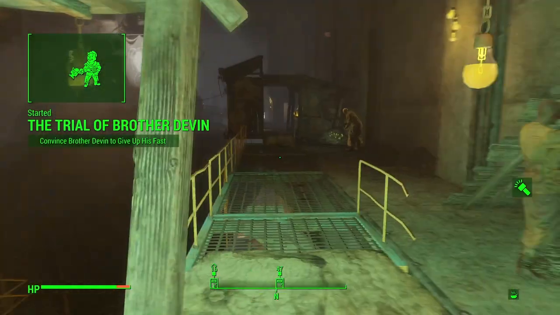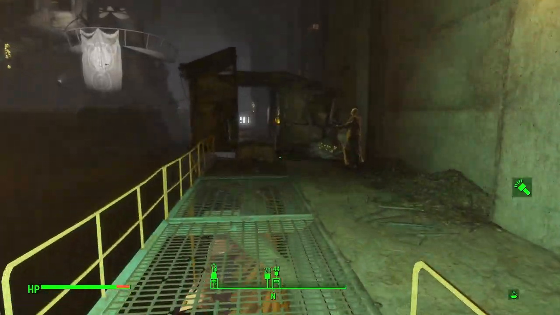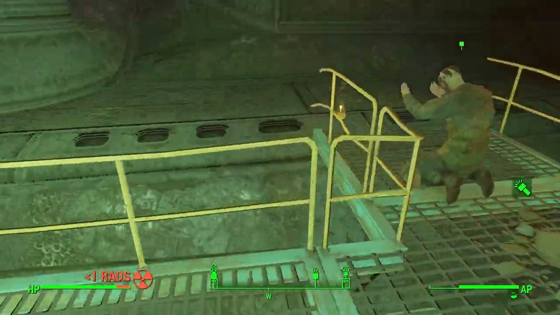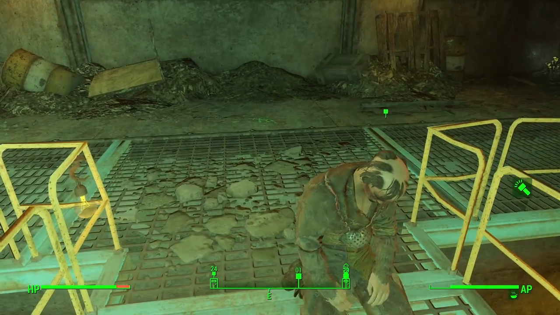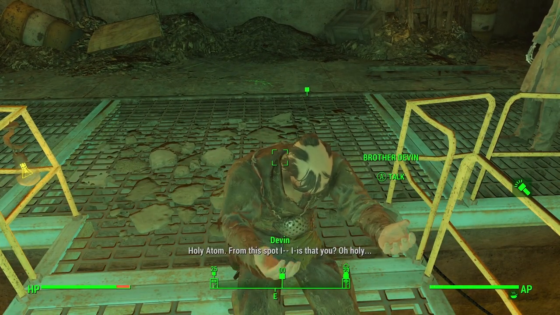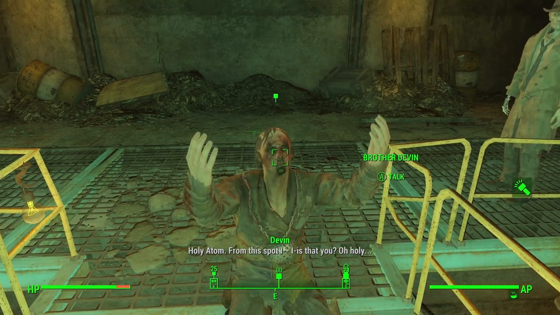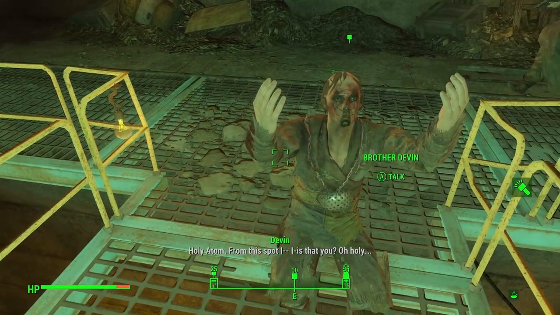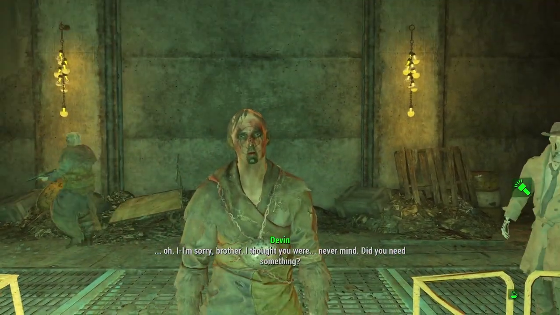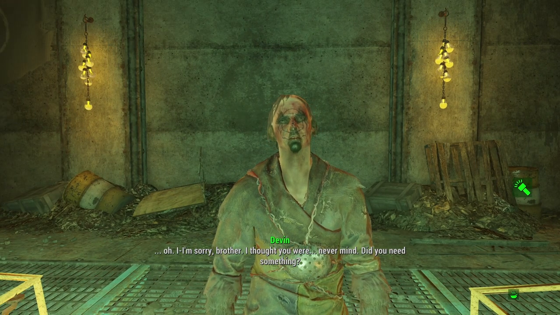Where's Brother Devon at? God, I have so many quests to do. Holy crap. So you're the dude muttering off to the side while the High Confessor is speaking. Dude, you are not okay. Hi there. Holy Adam. From this spot, I... You are not good looking. Oh, I'm sorry, brother. I thought you were... Never mind. Did you need something?